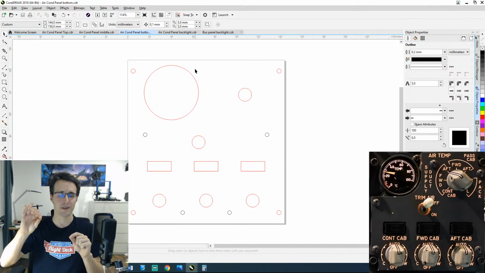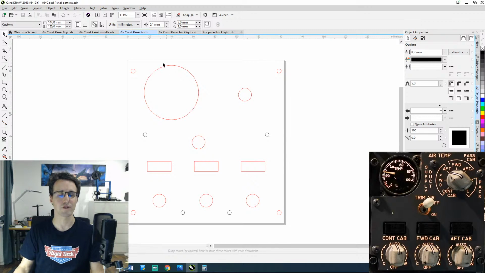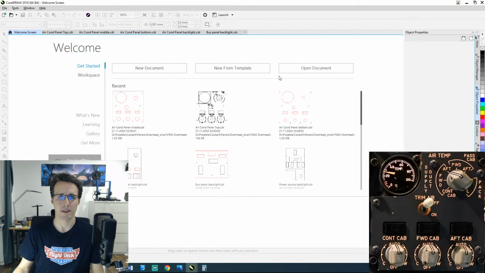These are only in the gauge, because then the upper plate of the gauge stays mounted to the gauge when I remove it. So every gauge is just mounted with 2 screws here and here. I think you can come on, I show this again to you. Fuel panel gauge, where is it? Fuel panel gauge top.